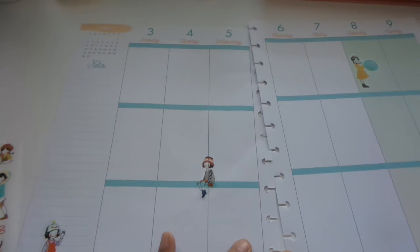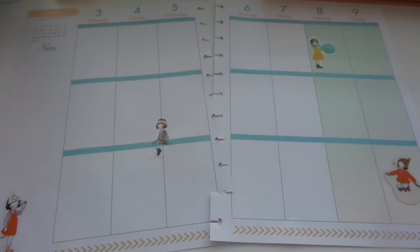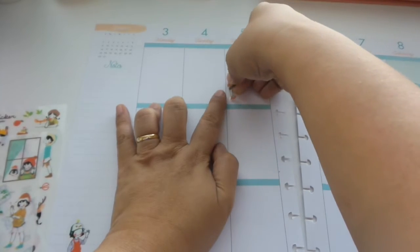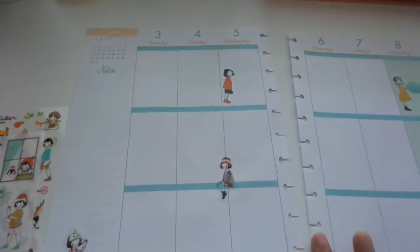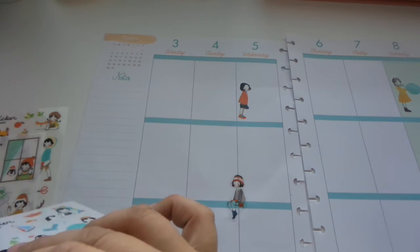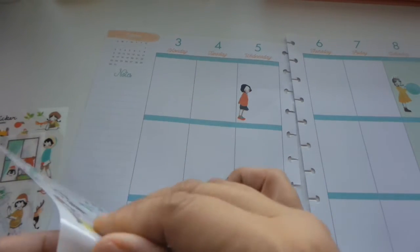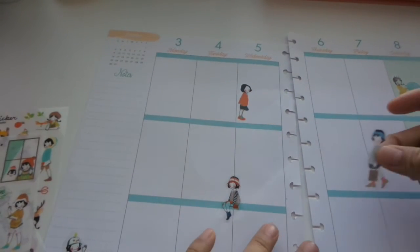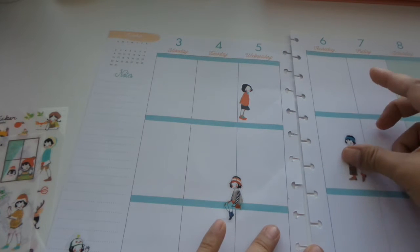However, like I said, with YouTube my life has changed and I am ready for the next phase in my life. I'm not sure where it's going to take me, but I know that I will be needing something more portable. So I will be using my Websters Pages Travelers Notebook. And you're probably going to wonder, well, it never worked for you. But I guess if you really want something really bad, you will find a way to make it work.